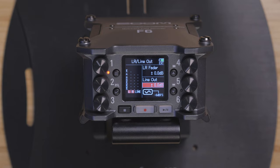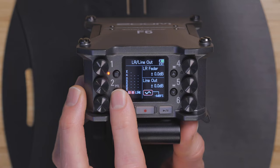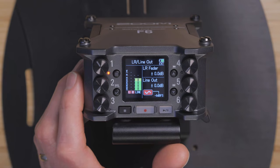You don't have to buy that, but I would recommend it if you want to get clean audio. And then also, the Zoom F6 does have a tone. It doesn't have a slate, but it does have this tone that you can use right here, and that will send out a tone at minus 6 dB full scale. It's not minus 20, but that is usually enough to calibrate the levels.